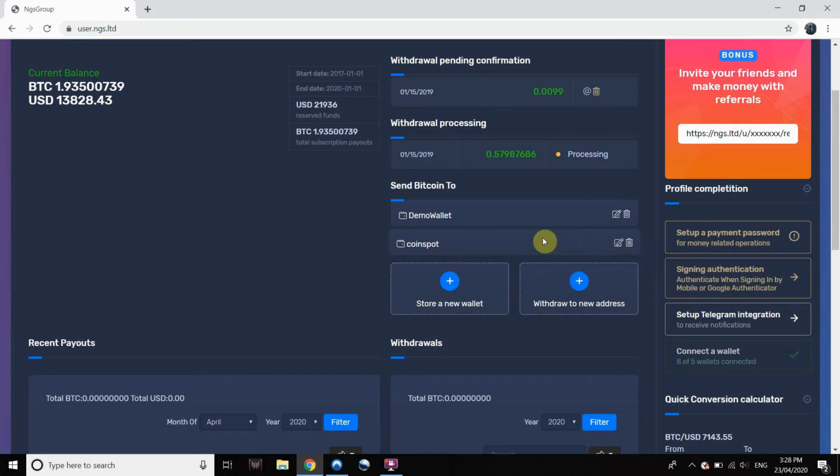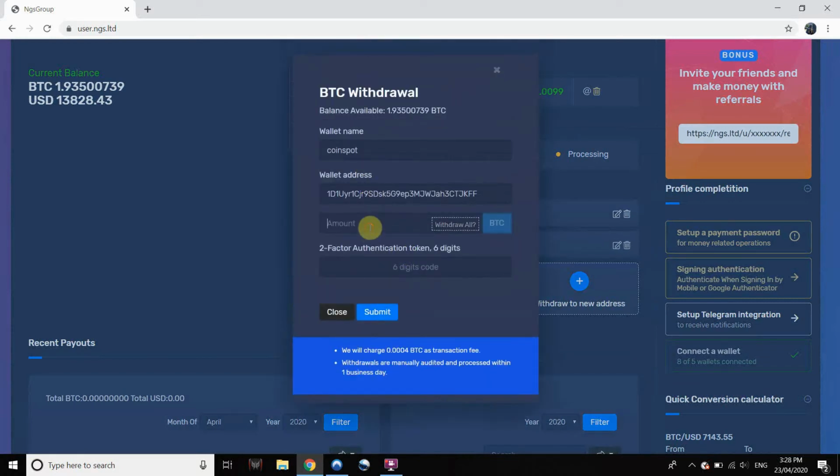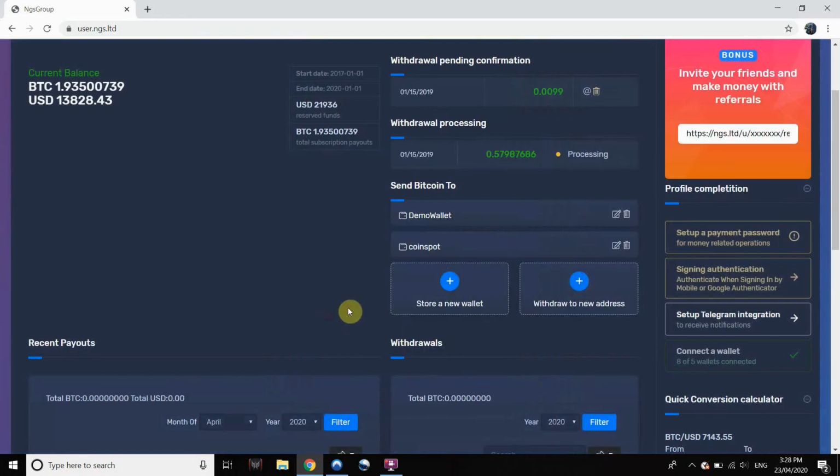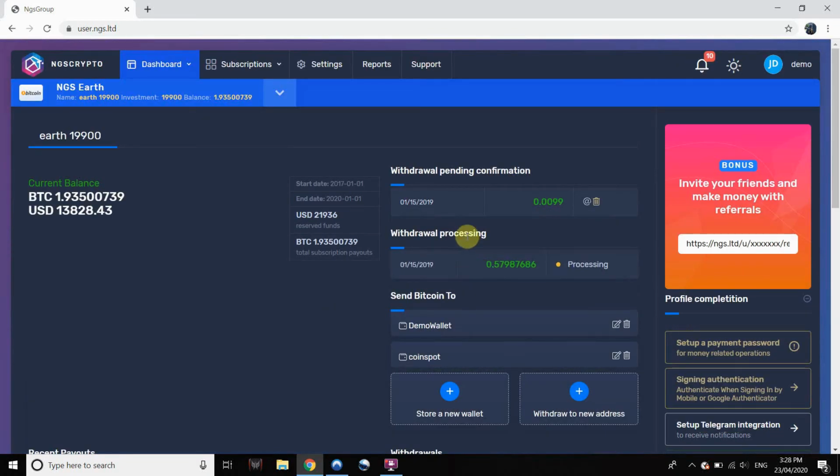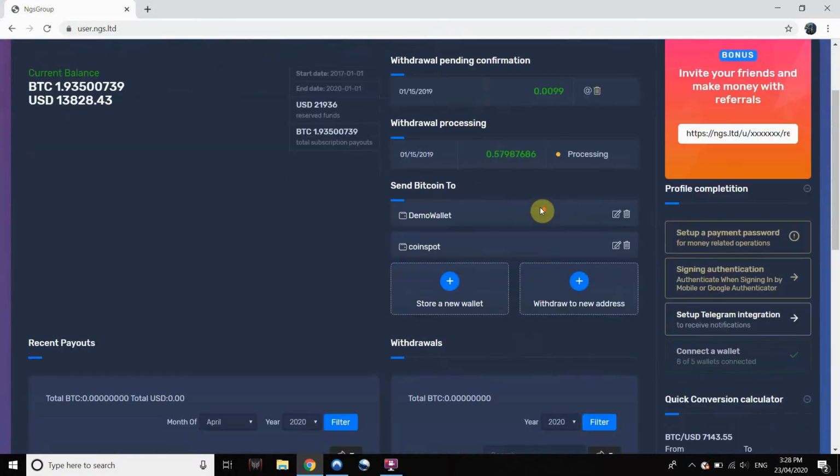Then to make a withdrawal, all you have to do is just click on this button here. So that will obviously have the address in that black part there. Click on that. The amount in Bitcoin, very important. And then obviously your 2FA that you've set up with Google Authenticator. Click submit, and then as you can see here, withdrawals are manually audited. They're kept in cold storage and they'll be processed within 1 day. Above that, you can just see the withdrawals processing, withdrawals pending, if you've got any.